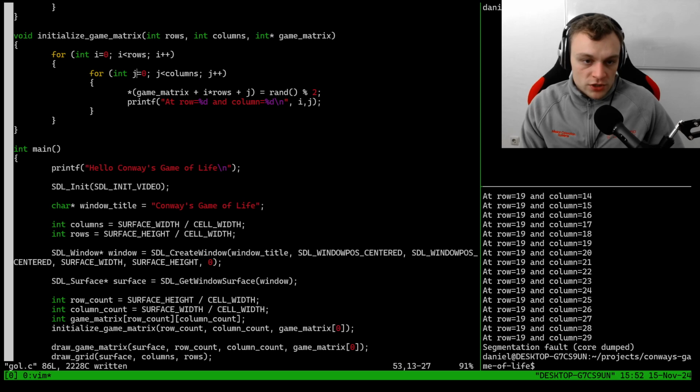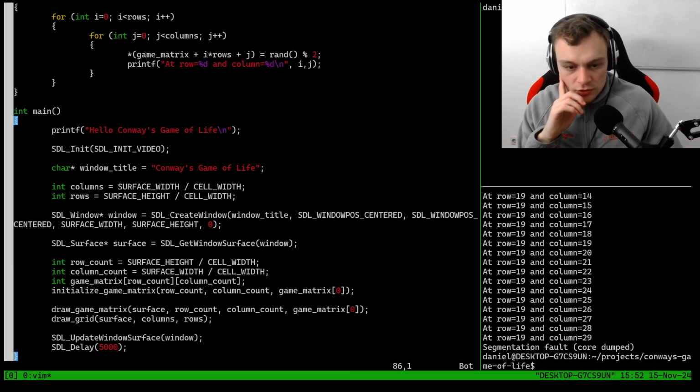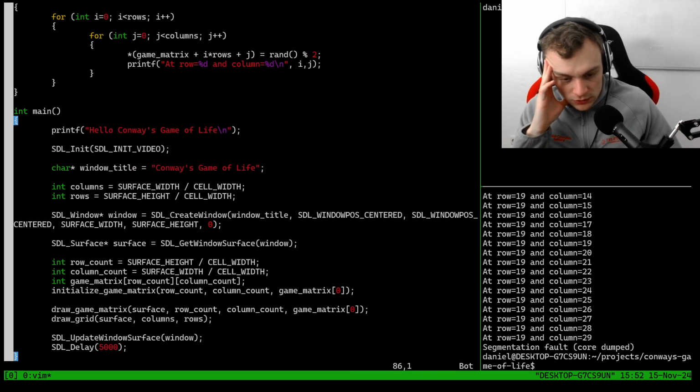And then j starts from 0 and goes up until the columns count and then increments. Are rows and columns maybe mixed up?